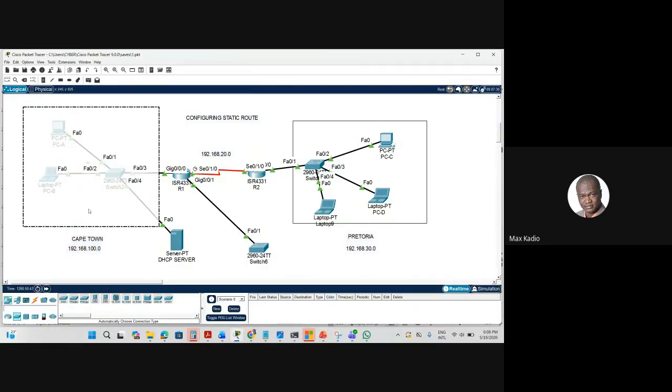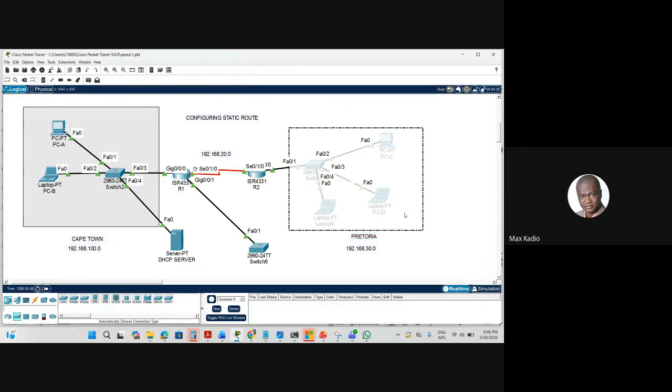This is Cape Town office. Now this is Pretoria office. So a DHCP server is also a device in your network that will automatically assign IP addresses to your devices. So we have a DHCP server.